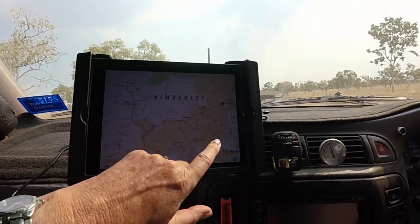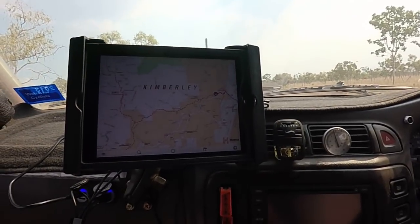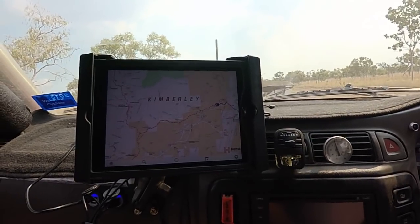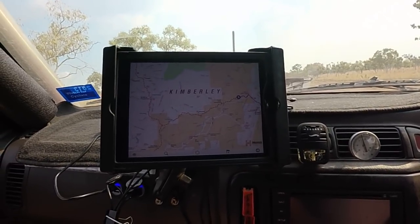We've stopped at the moment because Matt is driving, he's towing the big boat, the Bandit, and he's hearing some pretty harsh rattling noises and we're not sure where it is. So James is just having a look, checking it out, and the boys are going to try and work out what the noise is coming from and see if they can fix it.